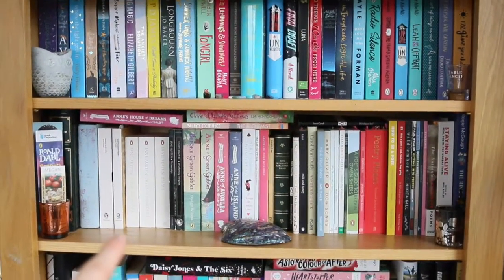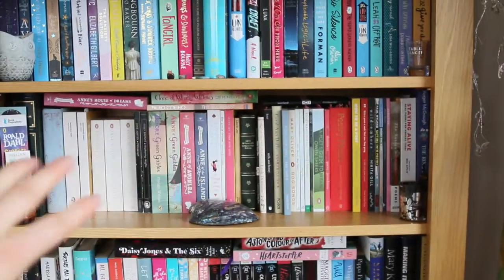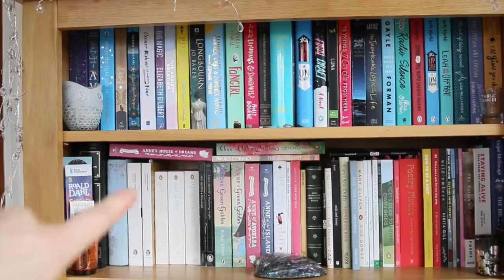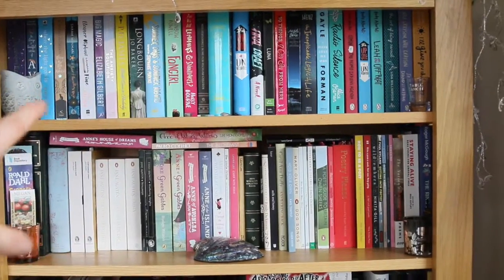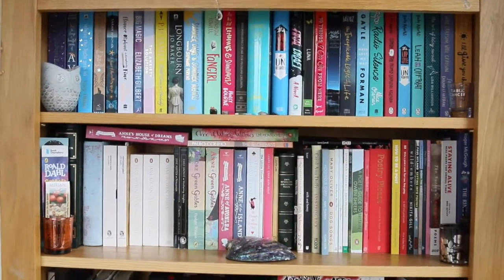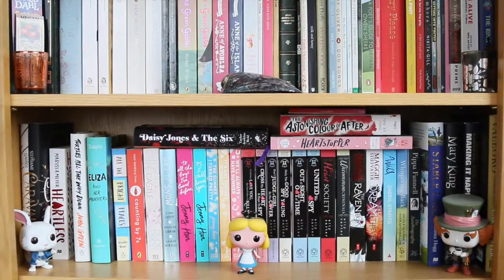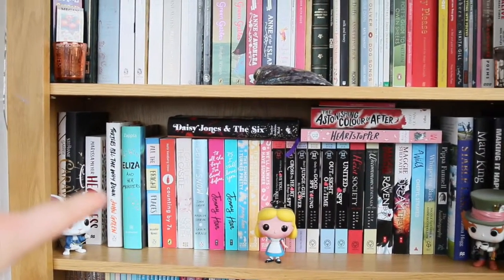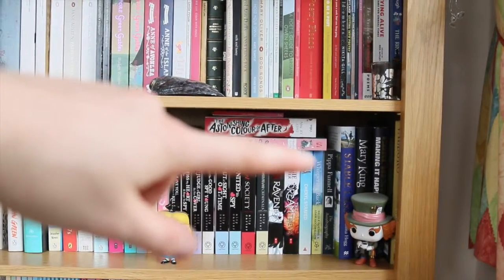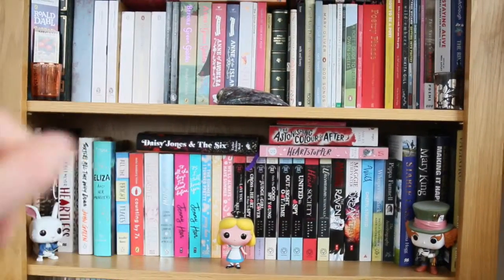The second one here is, first half classics, second half poetry collection, and I've got a few new classics on the top there. I'm going to have a shelf each for my poetry and my classics, probably, because I have run out of room. The middle shelf here is also a mishmash. I have my very few fantasy books on the left, then a couple of mental health books, and then it goes into series, and then some non-fiction books like biographies and autobiographies, and some books on the top that I need doing.